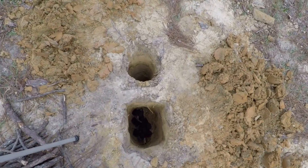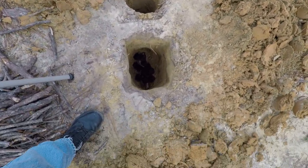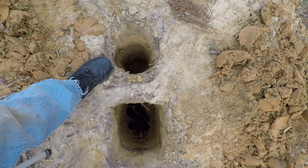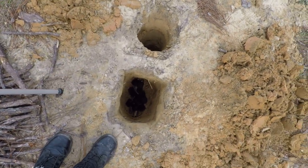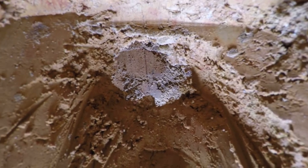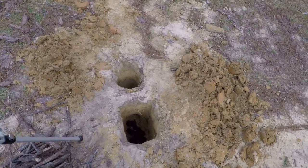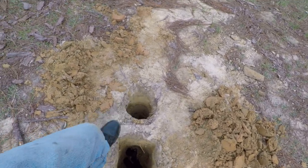It's an interesting idea: you dig two holes about the same depth apart. This one here is where I burn the wood, and then this other one is where the air will come in. How will the air get from this pit to that pit? The idea is when the flames start going up, it'll suck the oxygen into that hole underground through the other pit.